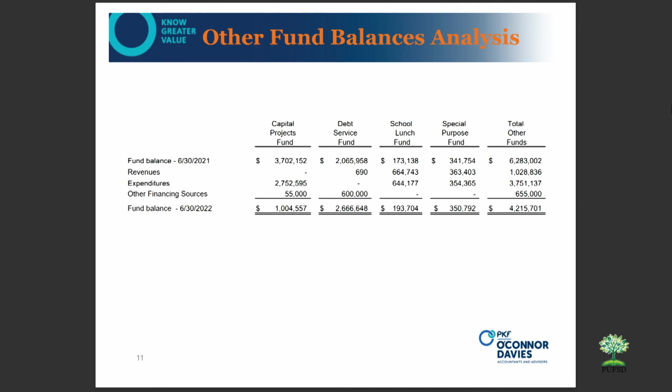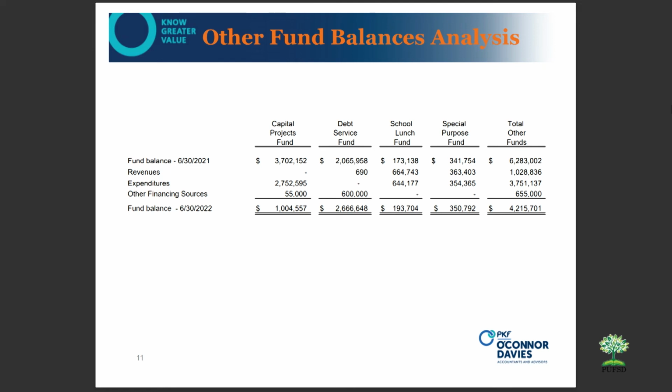And then briefly, just on some of the fund balances in the other funds the district operates, you have a capital projects fund for big capital projects going on. That's down to $1 million here, but obviously there's some other stuff going on as we move into the 22-23 year, some of it funded by the transfer from general, and there might be some other debt issued to finance the rest of the capital project. We talked briefly about the debt service fund and the money that came into that fund this year. So you have $2.6 million in that fund. That can be used to help offset future debt service payments that the district has, your principal and interest obligations.